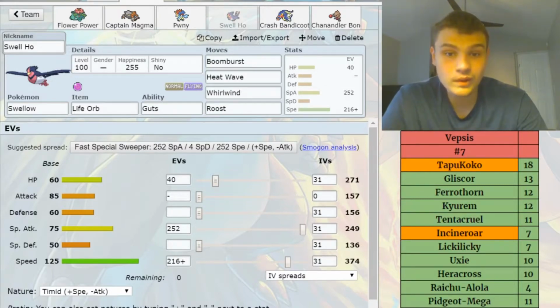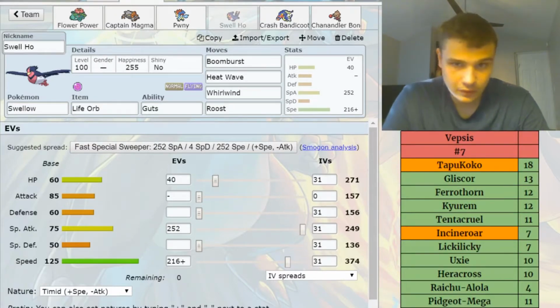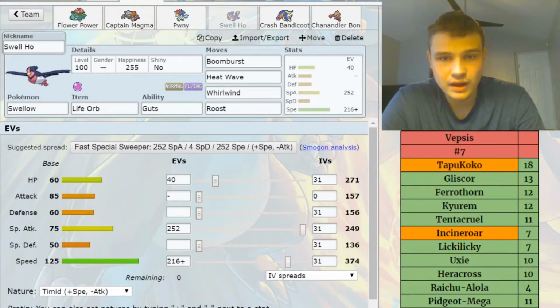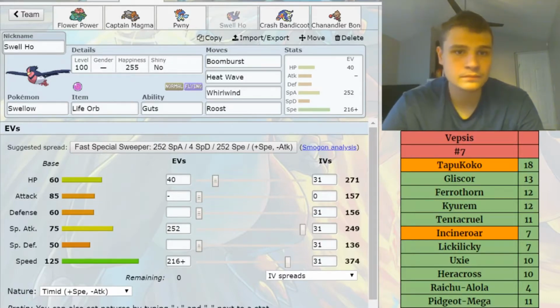And the reason I've got Whirlwind on this, I talked to you a bit about Gliscor Baton passing. I can come on it with my Swellow and just click Whirlwind if you want to try to pass. I will kibosh that. And that is just a tactic we thought he may want to use in this game, and it's something I put thought into. Roost allows me to come in on Gliscor with this thing more reliably, even with my Life Orb. And that's going to be my thought process there. I want to be able to keep the thing around because it is somewhat important for my strategy in this.